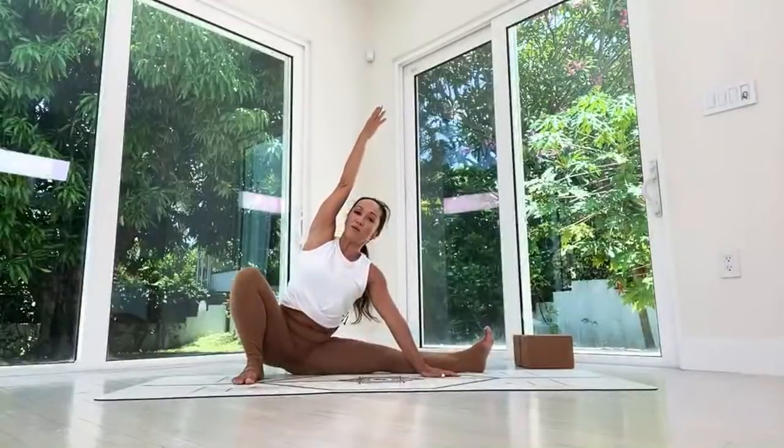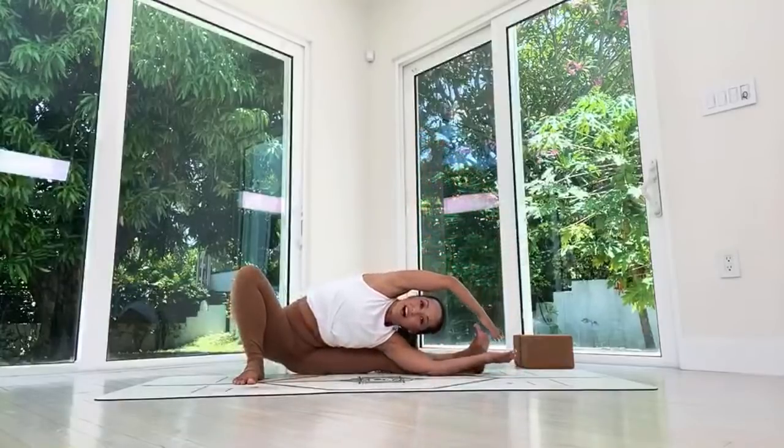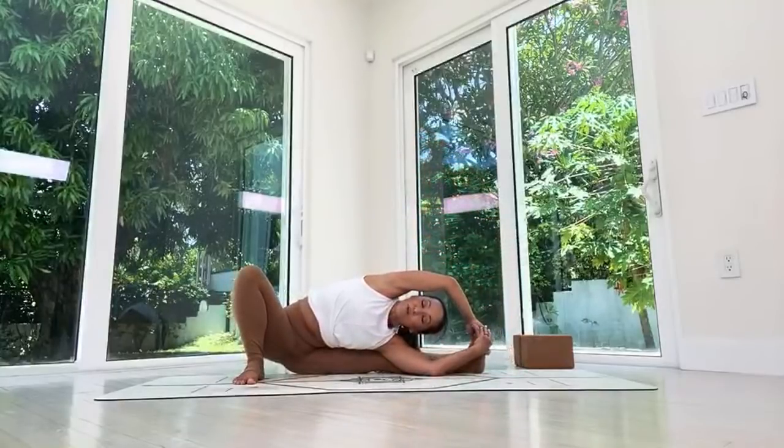All right, so take the left hand on the ground in whichever version you're working. Inhale, lift the right arm over. So this is our most accessible version of the posture here. And now listen to your body. See if your body tells you that there's more to give. If so, we can lean over to the side and hold on with both hands to the left foot as you look up.